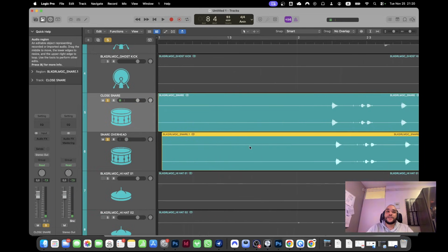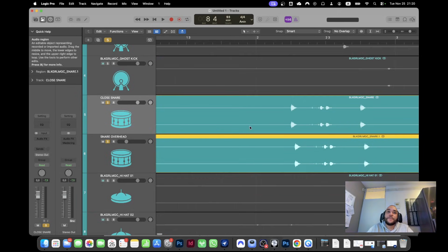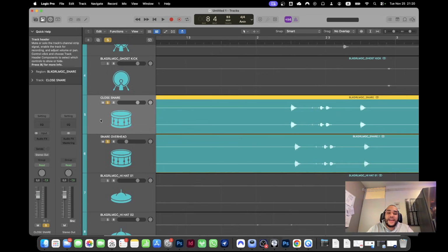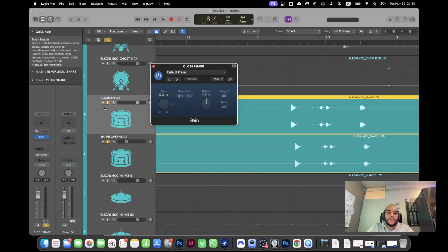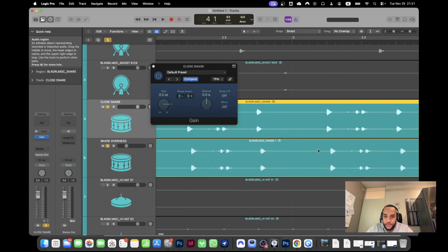Now, to fix this, we have to check polarity, and that's the easiest way to hear a phase problem. So we have to solo both tracks, and we have to add a gain plugin on one of them. I'm gonna put a gain on this snare track right here, and then we're listening for if the sound suddenly becomes fuller, punchier, louder, then that means the polarity was wrong. And we have to flip it to the version that sounds better.